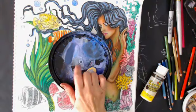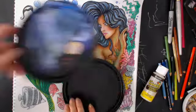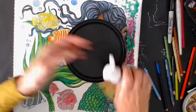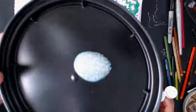I'm not sure if this is all acrylic. Let me get a fresh palette just in case. I don't want to be picking up color if that's anything other than acrylic. All right, so here we go. I'm going to squeeze some out here. And let's see if you can see how glittery that is.